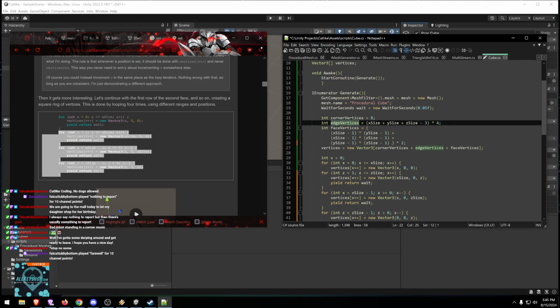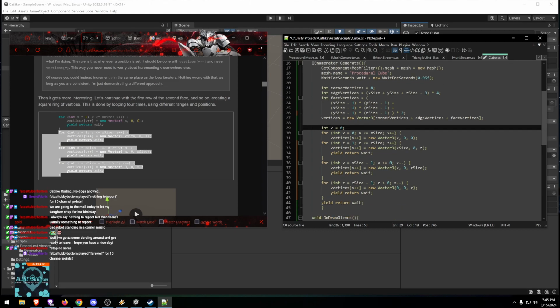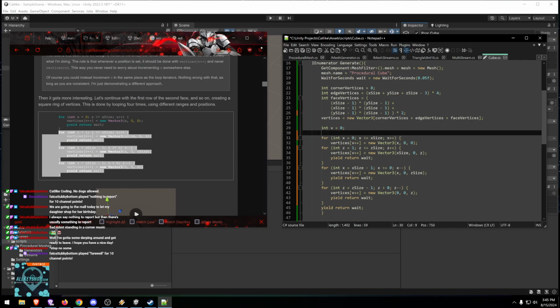Corner vertices, edge vertices, face vertices, vertices, new vector, corner vertices. Just collecting vertices here, that's fine. And v equals 0. Then we have a loop here. Oh, we put this in the wrong place, I just realized.